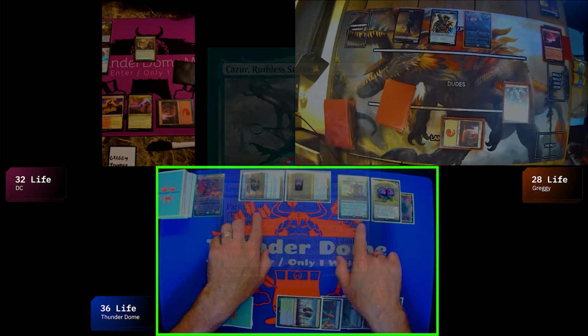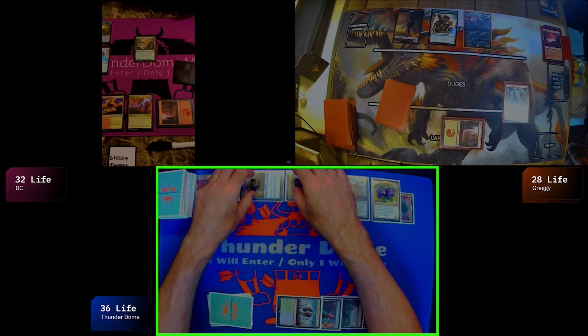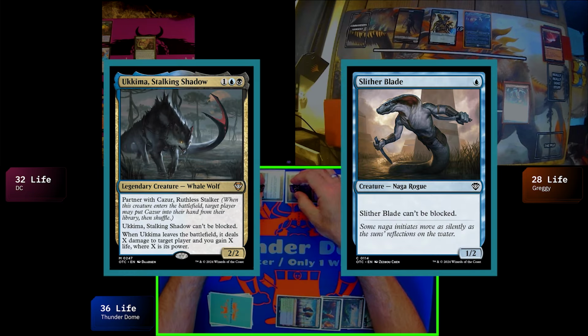Now I'll put the trigger ability for Khazar, so +1, so this will go to +3/+3, and then the trigger off the copy of Felix, so this will go to +4/+4.